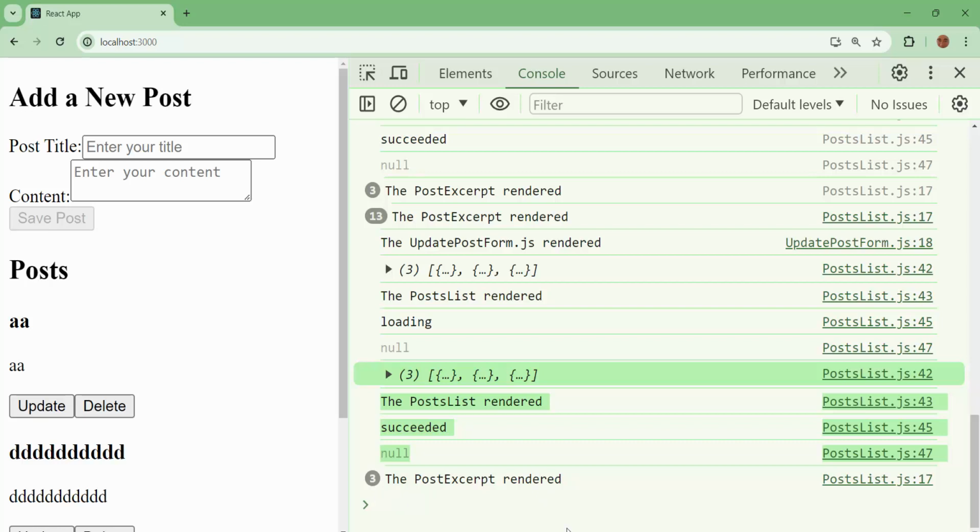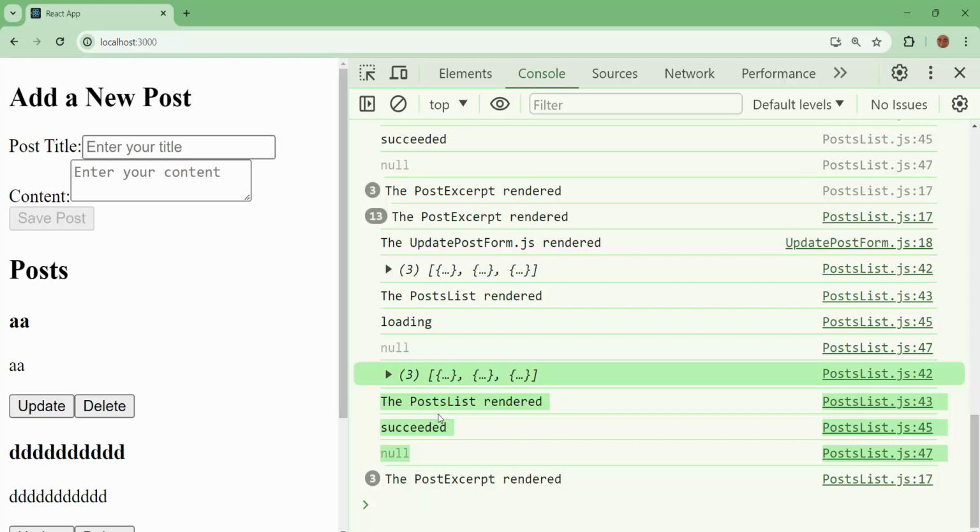It is post excerpt rendering the complete posts array, because in post list we declare the posts array. Posts, plural.